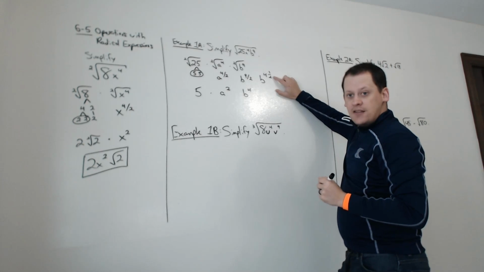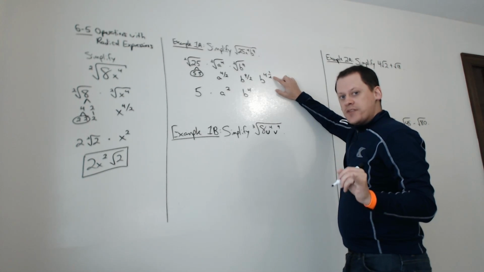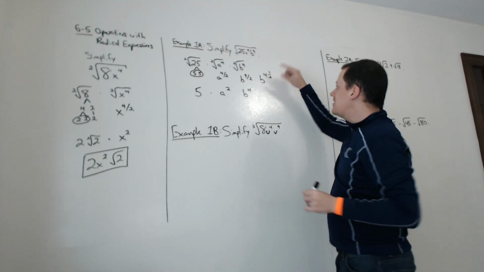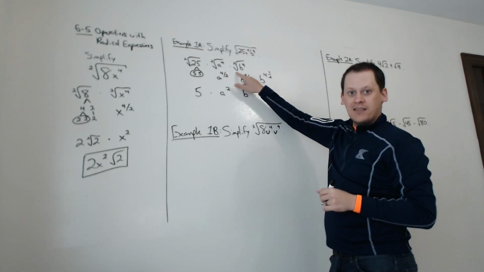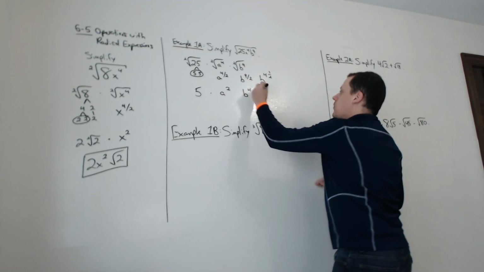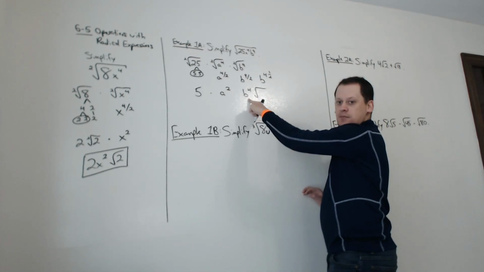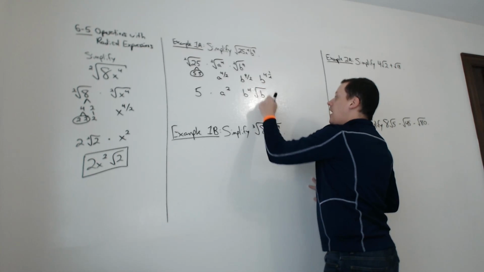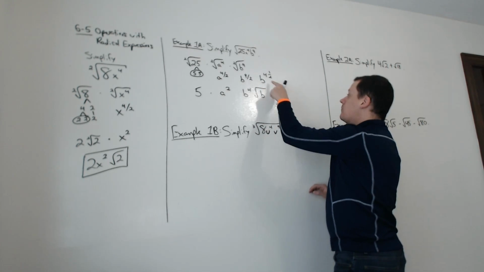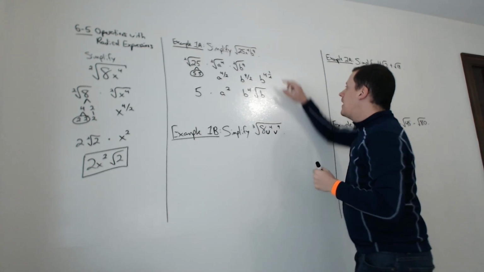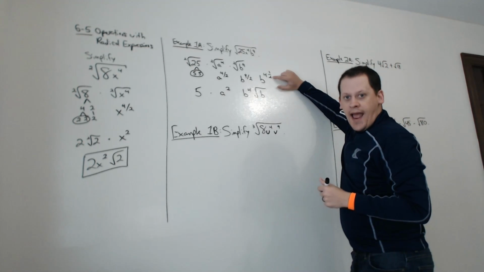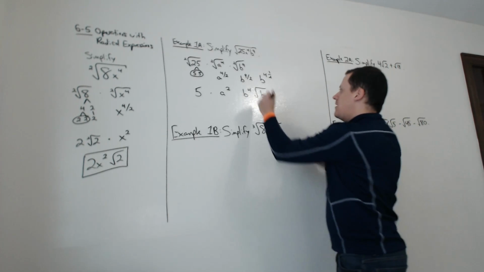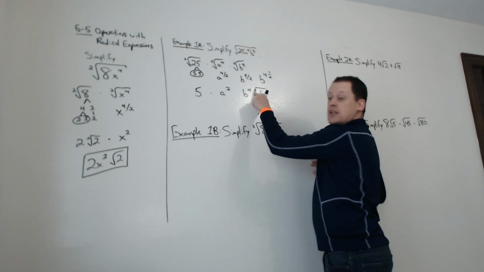Now, the part that's in the fraction, we have to deal with as well. If we've got a fractional exponent here, that's telling us we're going to have to put it back inside the root. So we can write our root sign right next to the b to the 4th. It's going to have a b. Okay, it's got the same base. Now, to denote that it's to the 1/2 power, the denominator of the fraction is the number of the root.